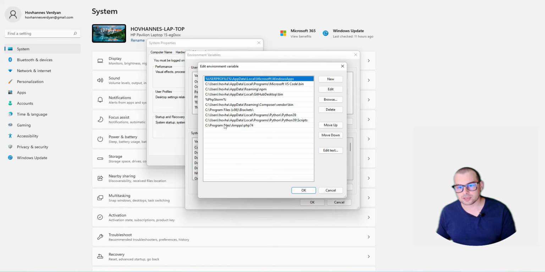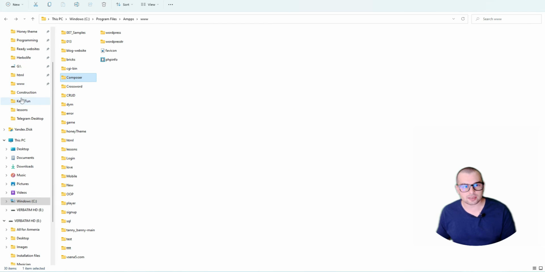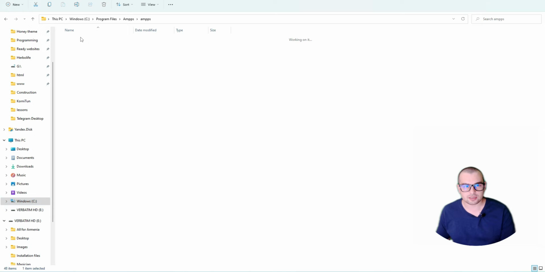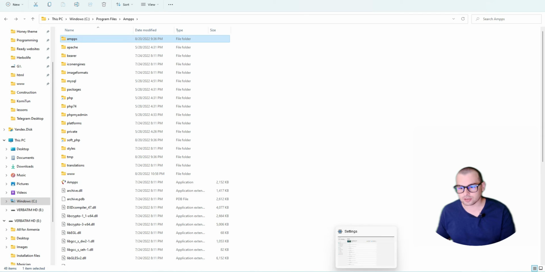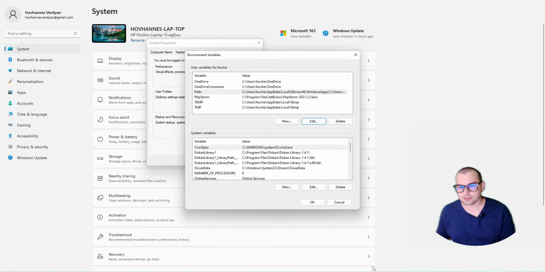For me, when I open this, you see I have it added, and this is how you can find it. Personally, it was inside my ampps folder, which is the hosting application I am using, and if I'm not mistaken it was here, or I may be wrong. Let me check it one more time. Just a second. Yeah, it shows.